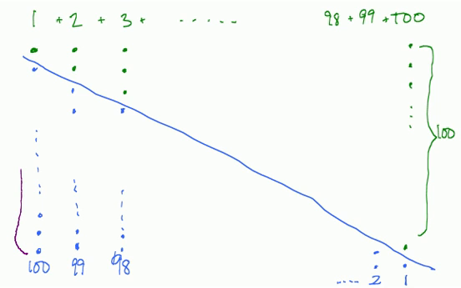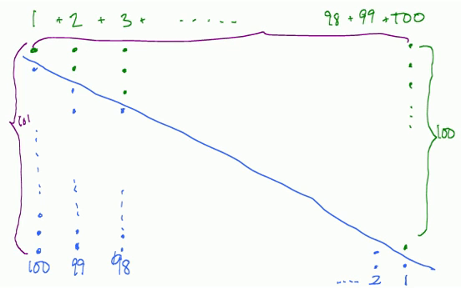So I am creating a rectangle that this side has 101. And the number of columns, that is 100. So if I want to count up the total number of dots here, this is a rectangle. It's the number of rows, which is 101, times the number of columns, which is 100. So I'm going to put this in the middle here. Total number of dots equals 100 times 101.